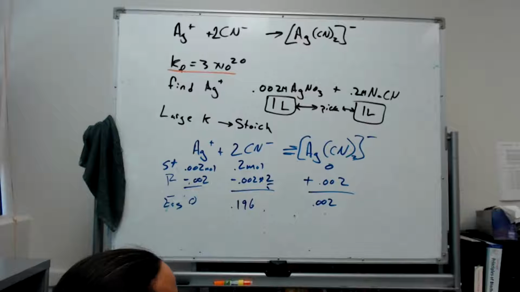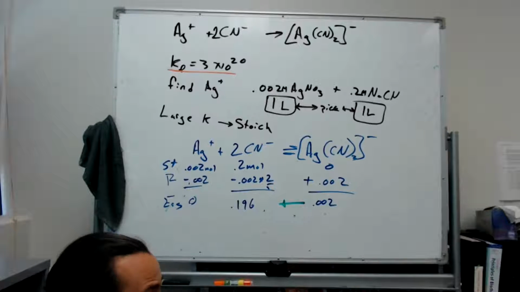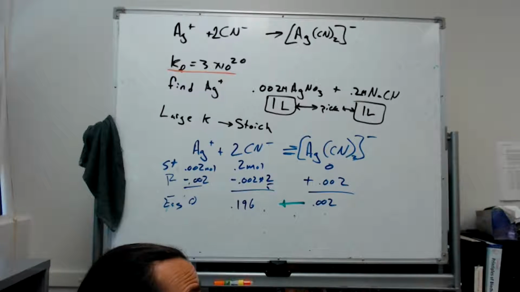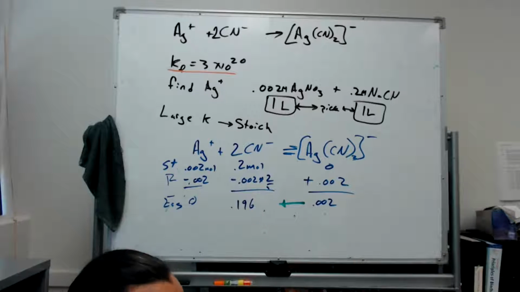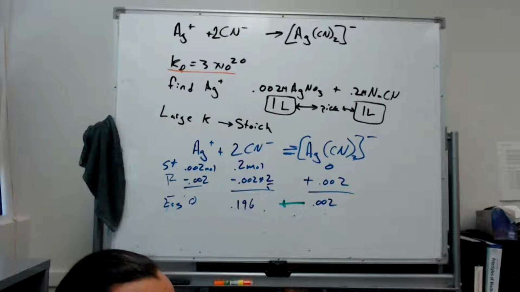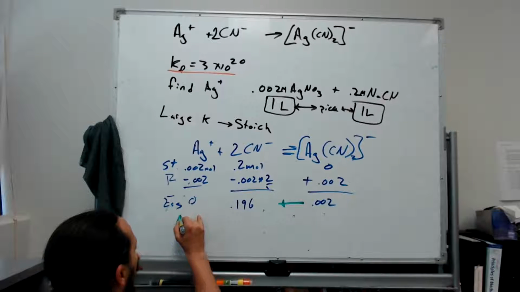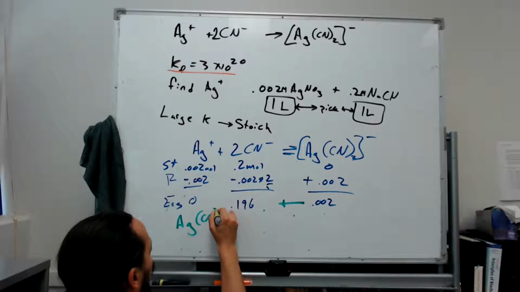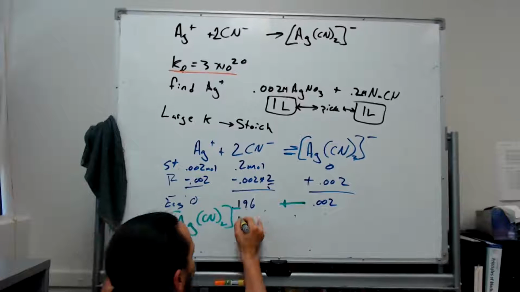And again, we're going to do a trick, right? So when we look at this equilibrium, it is going to be going back the other direction. It's going to be what we used to call our redissolve, right? We wouldn't use the term redissolve because we didn't form a solid. The dicyanoargentate is a metal complex. It's an aqueous thing. So this would be a dissociation, right? In order to look at this dissociation, we're going to look at the reverse reaction, just like we did when we were forming precipitates in week 2.